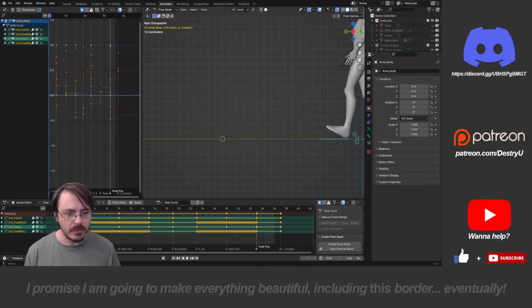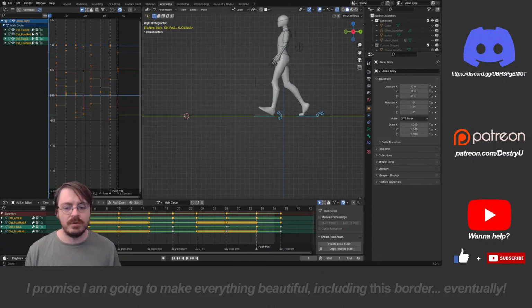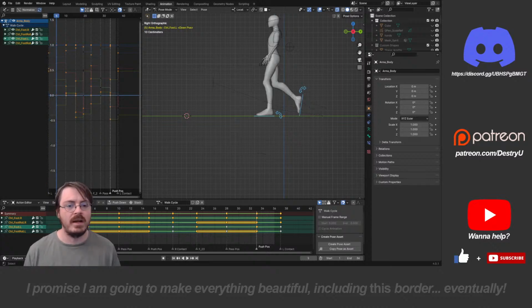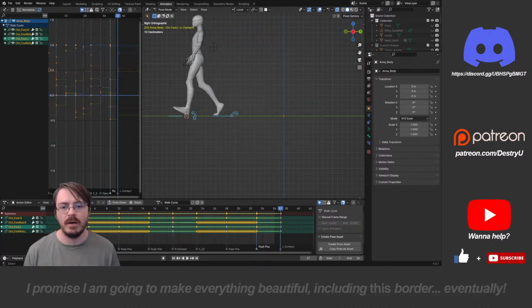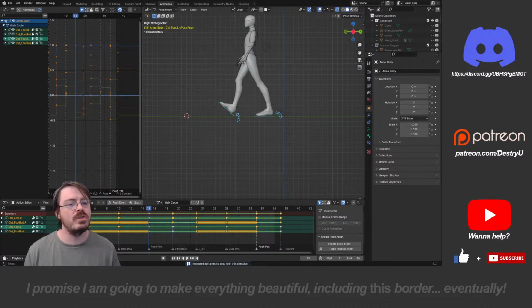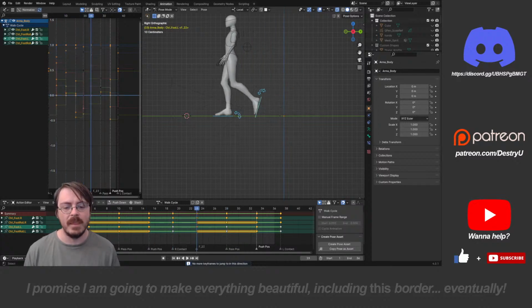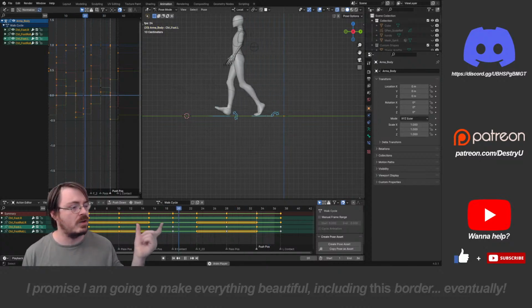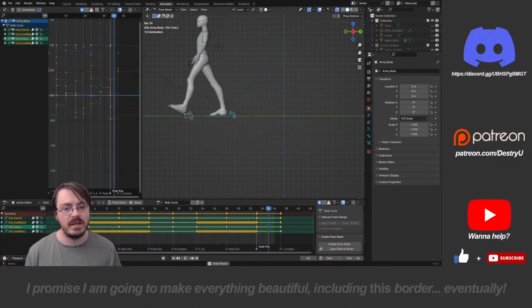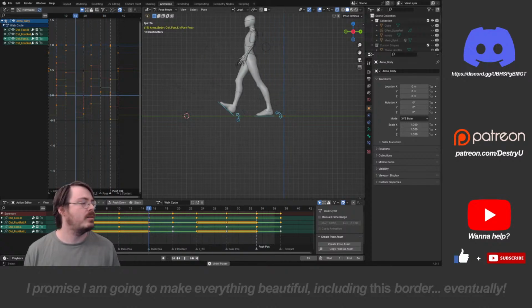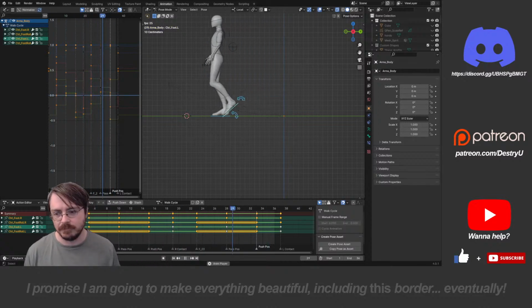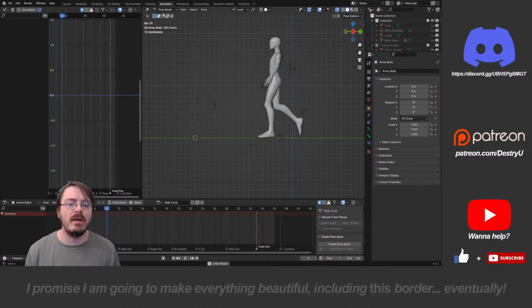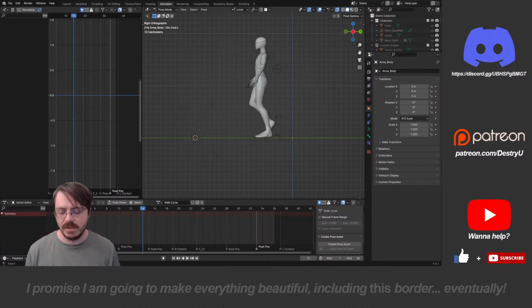So now, if I go through and flick through these frames, we should have kind of a convincing walking thing going on over here, right? Which is cool. It'll look a bit weird if I turn on the motion speed that we set up, but all in good time. And you know what, let me actually save where we're at.